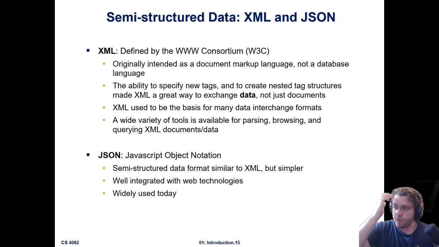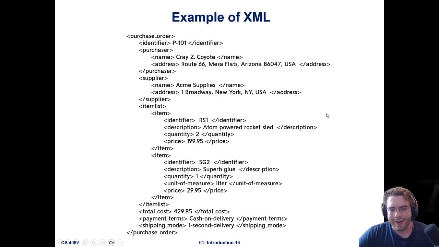So there are two types of semi-structured data. Some of us might be familiar with JSON more than XML, but XML was used back in the day with the W3 Consortium, and JSON is JavaScript Object Notation. So this is usually worked with in web apps as well. But XML is still used quite a bit as a way to exchange data. XML looks a bit like HTML if we're familiar with that as well. We have these open and close tags, very similar to how you open a purchase order and then close a purchase order, and then we have the middle there to show us information.